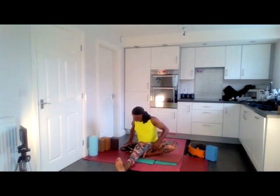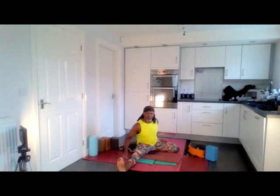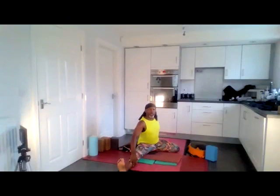Your left foot is either tucked in so the heel's towards the groin, or you're bringing the foot back so the heel is by your glute. You're moving thighs away from each other. Your left hand is back, grabbing hold of the ankle, otherwise the fingertips to the floor.